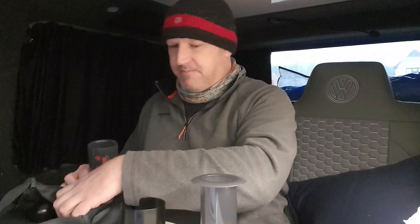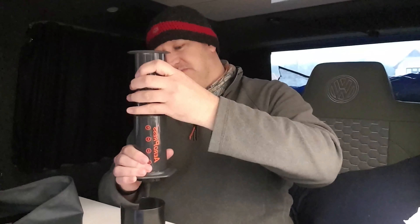You don't want coffee grounds going down your sink and clogging it up or wherever you're parked up. The great thing about this is when you take the tube out the top, you put the filter paper in — there's a bunch of filter papers included when you buy this kit. You pop your coffee in the top with the measuring spoon, and that goes straight on top of your mug. You use the plunger to push the coffee through, and what you end up with is a little puck of coffee in the bottom. You simply unscrew the filter, get your rubbish bag and give it a sharp hit, and that ejects the puck into your waste bag. I think it's probably one of the best things I've bought for the van, and that's why it's at number one.